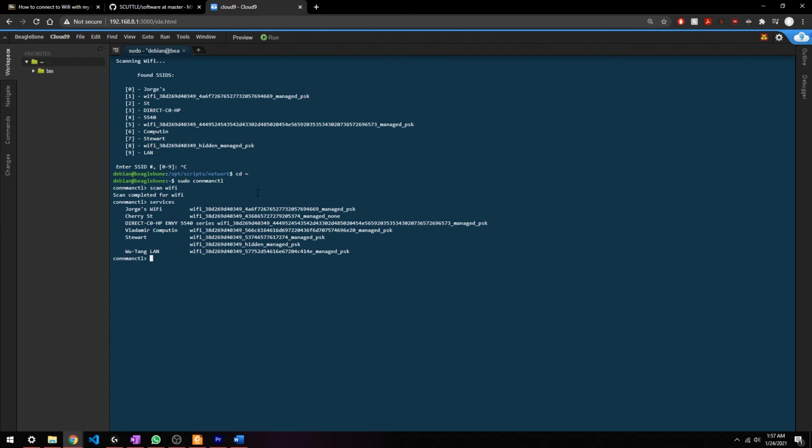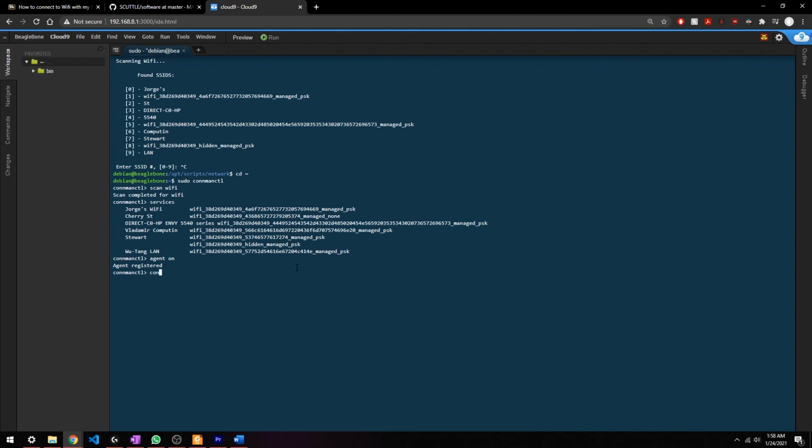It's going to show me the Wi-Fi services around me, and I'm going to type agent on, and then select my Wi-Fi and copy this right here. I'm going to paste it, and I want to remind you that this is just for your home Wi-Fi. This doesn't apply to school Wi-Fi.